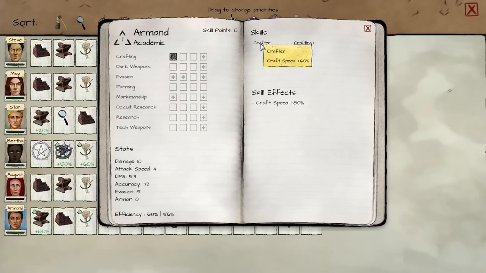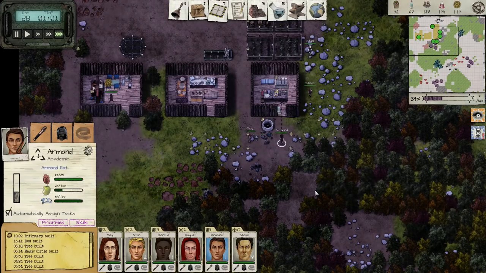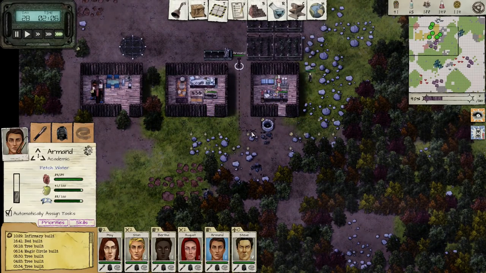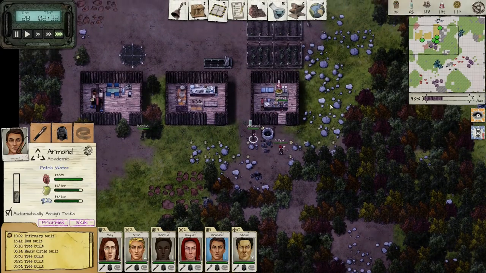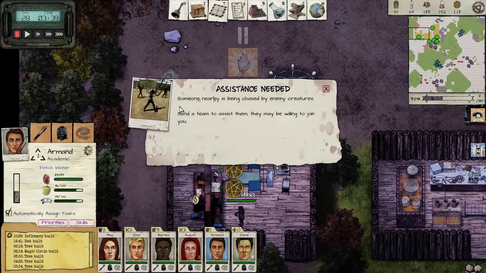Craftsby, 80%. So she's basically a crafter who crafts things. That's pretty much her job. And wait, oh, it's Armand, isn't it? Oh, it's Armand. Okay. And he has crafting as his number one thing. So organizing skills and everything is pretty easy. Prioritizing and all that stuff. It's just, there ends up being a lot, especially when you're like, okay, let's go and do this thing. Like, for example, this tree that I told them to cut like 2 days ago and they still haven't finished it.